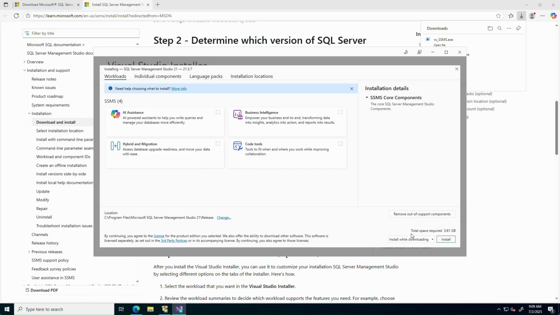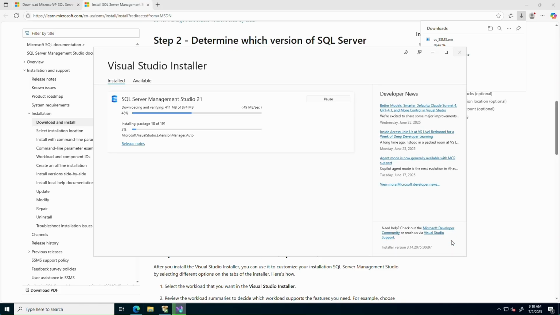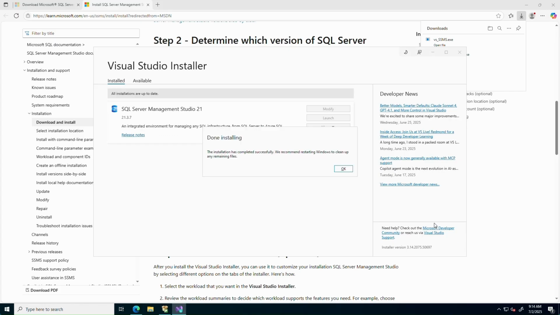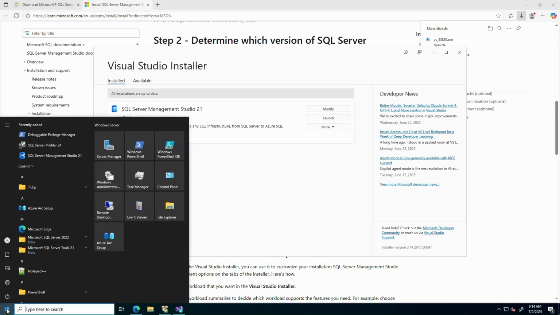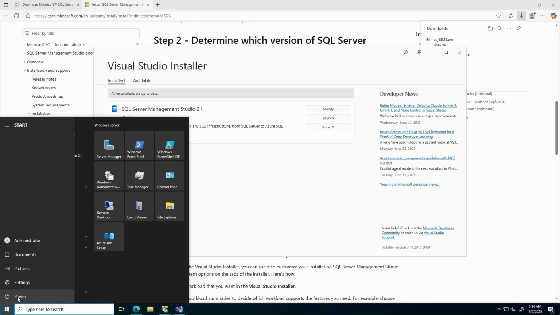Click on the Install button in the lower right corner. Once the installation is finished, restart the system.